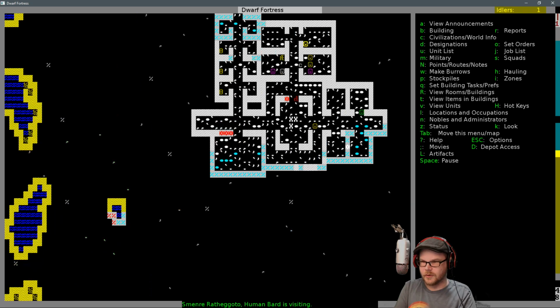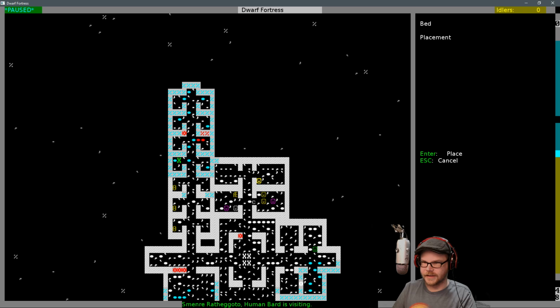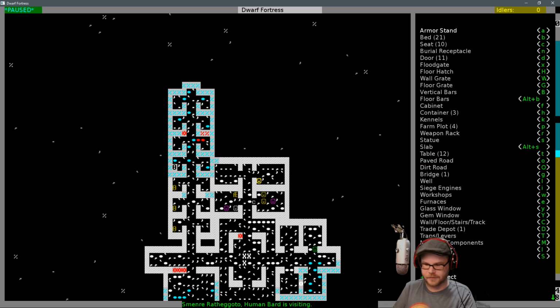We got a human bard coming to visit us. Let's go build beds and place them in here. I got a bunch of beds. Well, I got a few beds anyway.